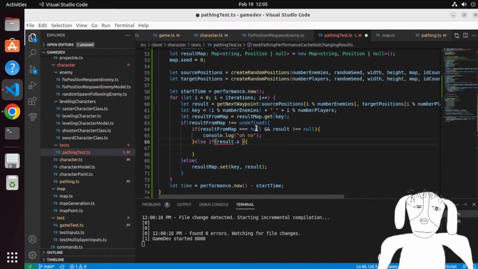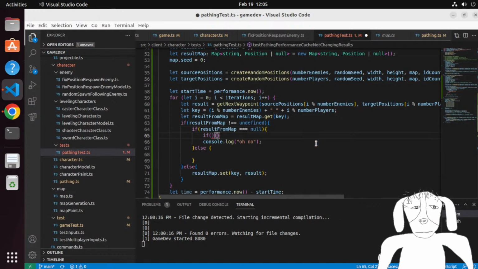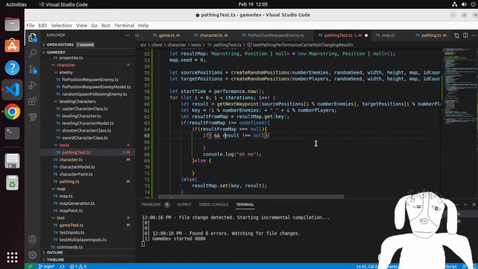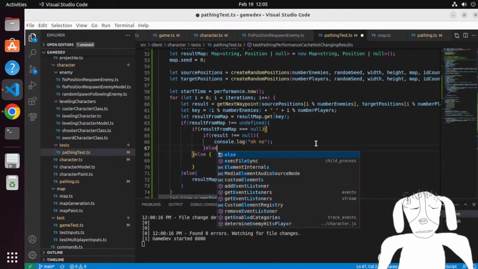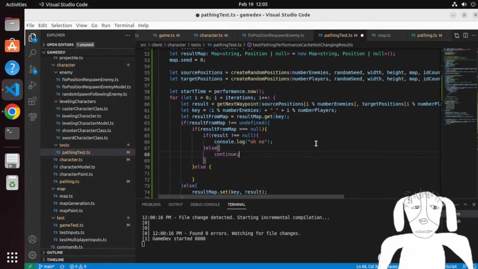If result from map null. Okay, if they are both null, then result from map is null. Let's go here. If result is not null, I have oh no. I continue.